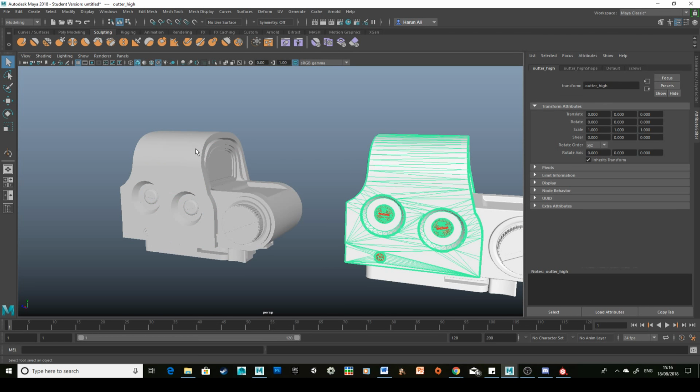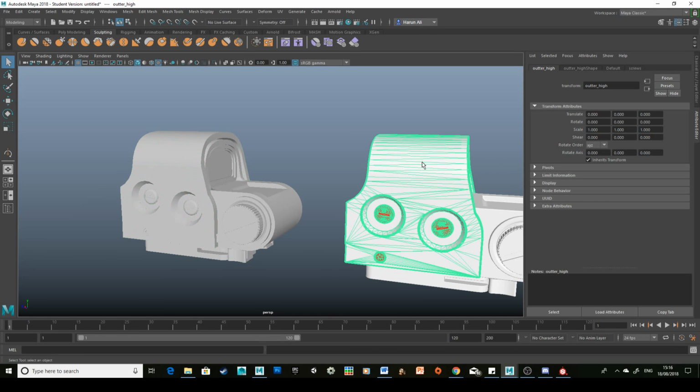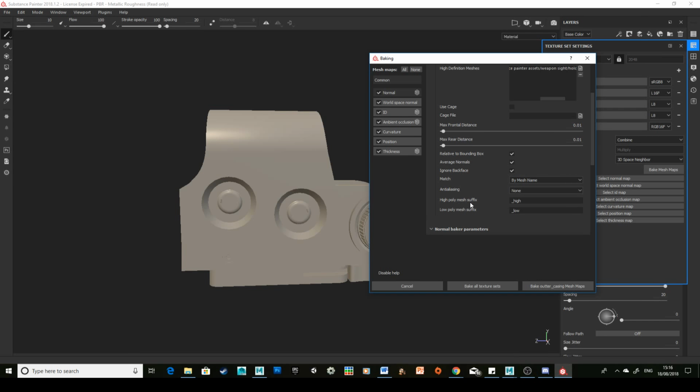By naming it low and high, we're basically telling Substance Painter that this needs to be exactly the same as this one. They both have the same information, so it transfers all that high definition information onto this low one 100% accurately, rather than just trying to guess it. So you need to make sure that the suffixes are correct.